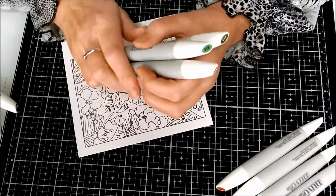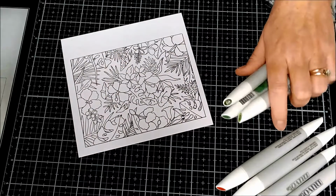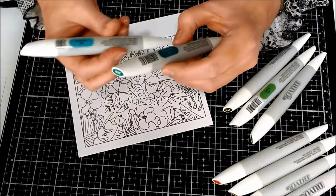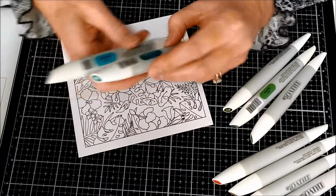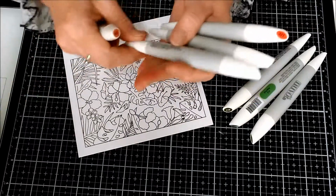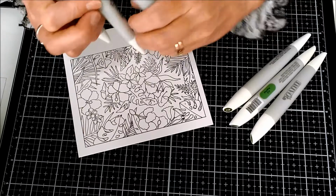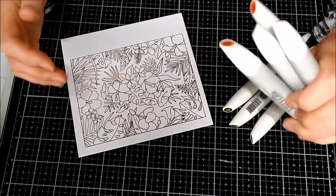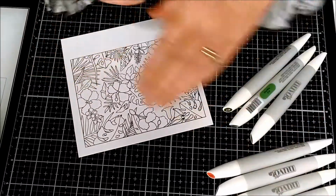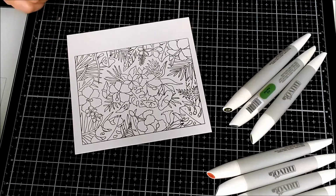I've picked out my Nuvo alcohol markers, and I've got three different greens here. I have got a sort of aqua colour and a tealy colour. This is Aqua Spray and Tuscan Teal. I have also got Tiger Lily, and these ones go by number, so 451, 377 and 405. That's sort of yellows, pinks and peachy colours. I'm going to start colouring in, so I'll just speed the video up and you can sit back and enjoy watching the colouring process.